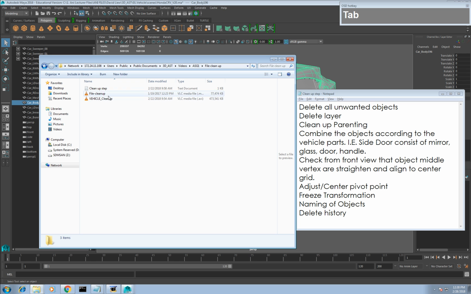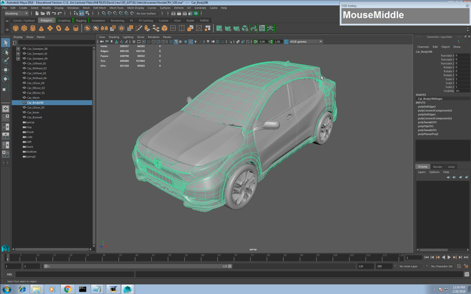You can see the half cleanup in the first video. It is less detailed, but that is what I do after I finish modeling. Then after I finish unwrapping, I'll do a full cleanup: naming convention, reset and freeze the transformation, etc. A lot more things to be done, but that will be a full cleanup.